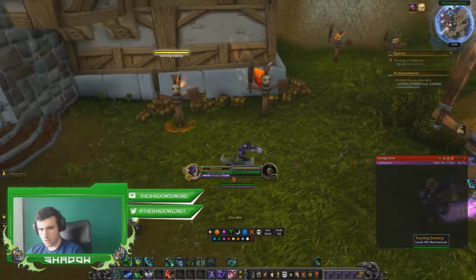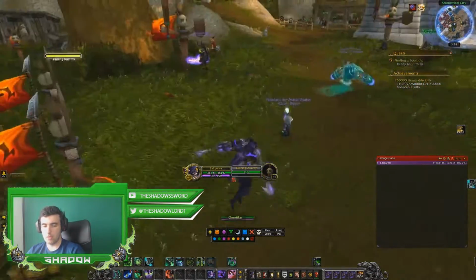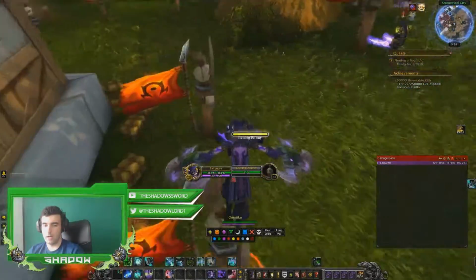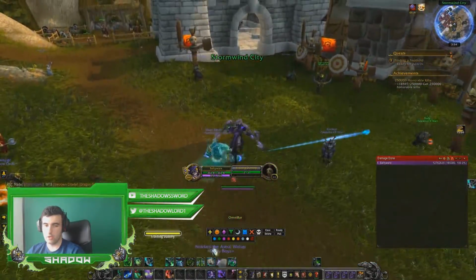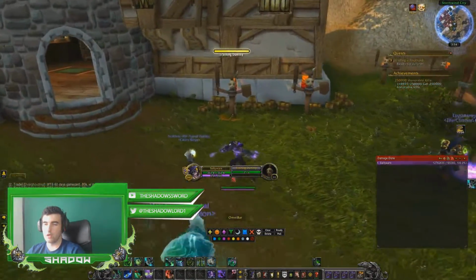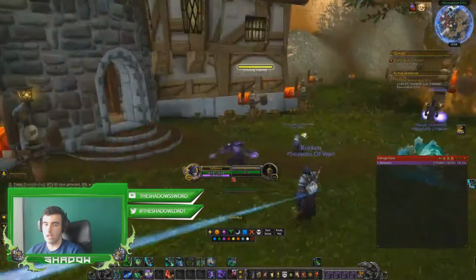Now, defensive capabilities: we have obviously our mobility, so we can Fel Rush around and eventually retreat away, and run and glide and so on, which I sort of discussed when I was running around over in the Valley of Heroes over here.